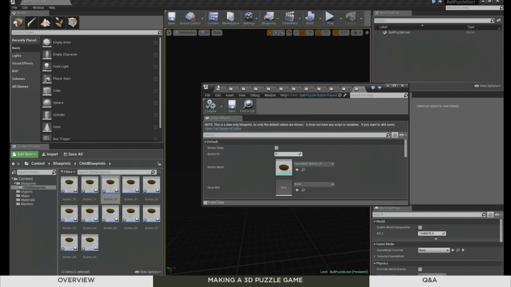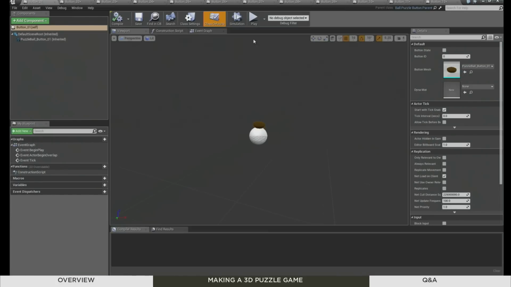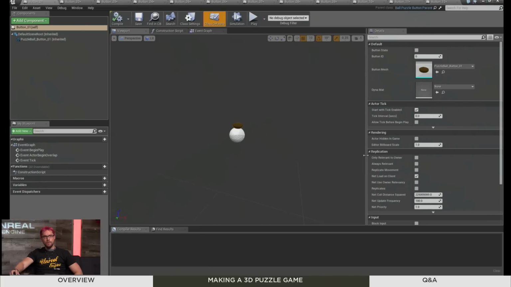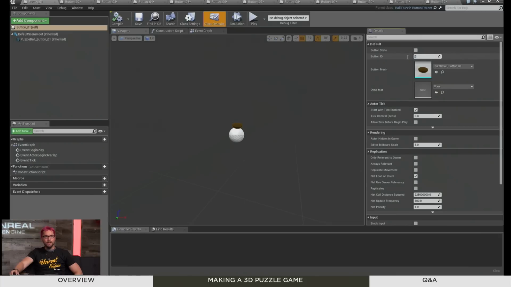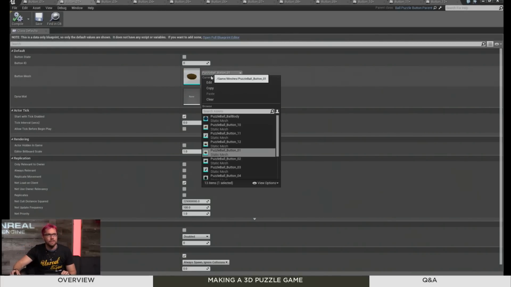Okay, now we're just going to go row by row and change some values. So here we are at button 1. And if we go over to its class defaults, all we need to change is this button mesh. Now this is currently defaulting to button 1, so this one's fine. We're going to take button ID though, and we're going to set that to 1. You guessed it. Now I have to do this like 11 more times, but the good news is, starting at number 2, I just have the properties window, so it goes a little bit faster.